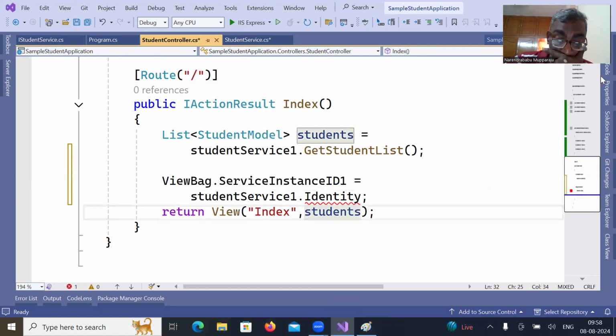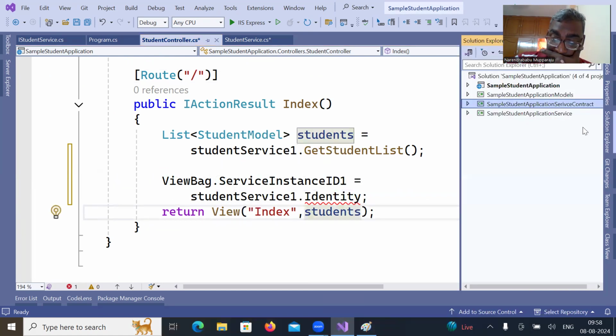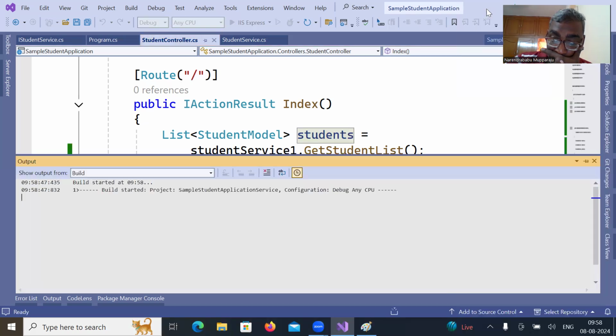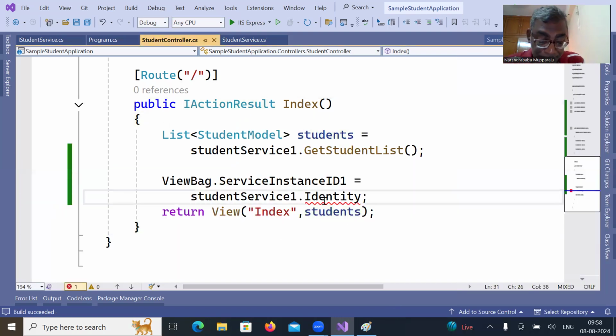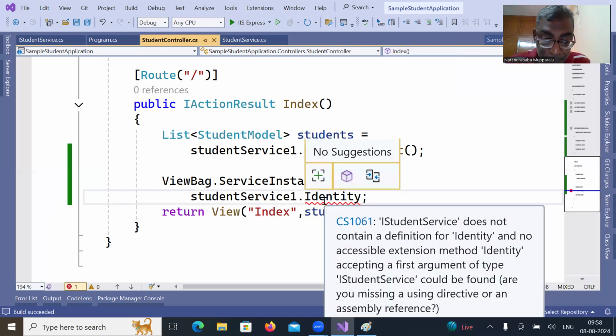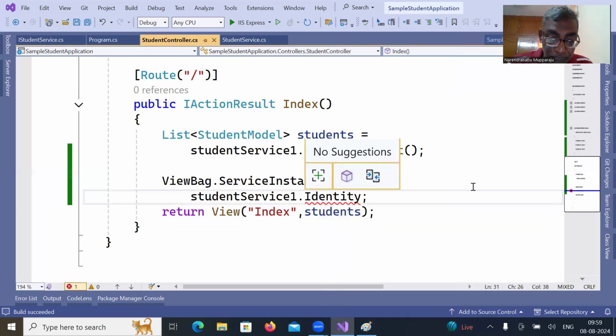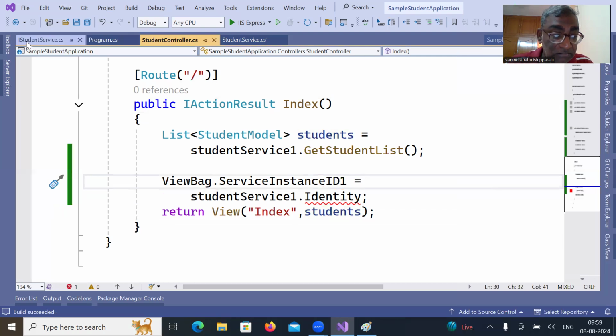Why is it not going? Okay, I have to build the service. Done.